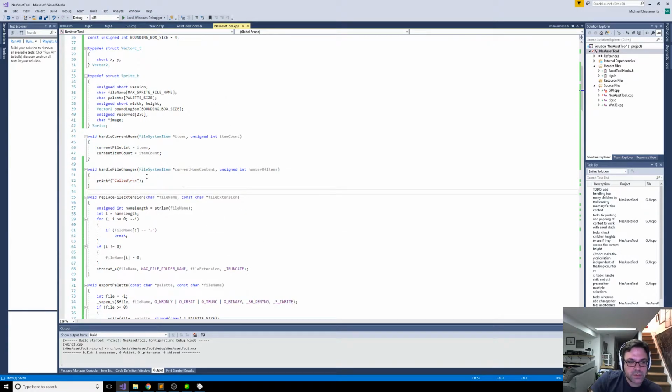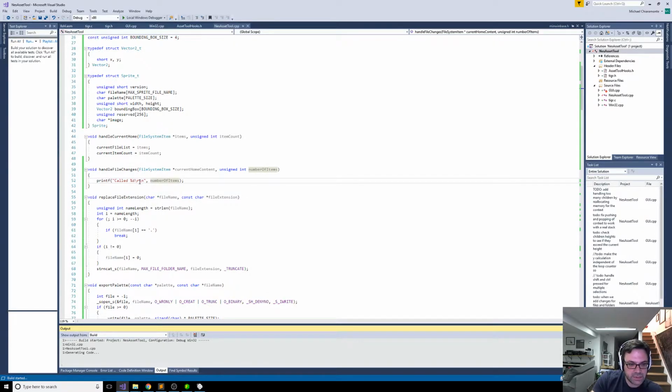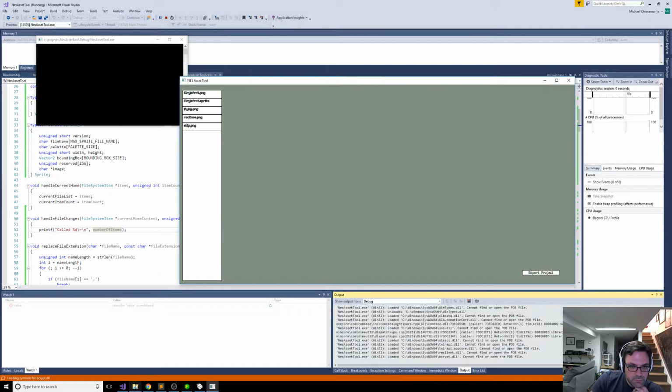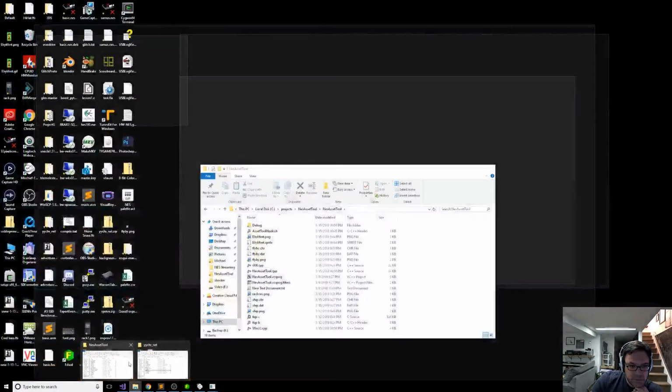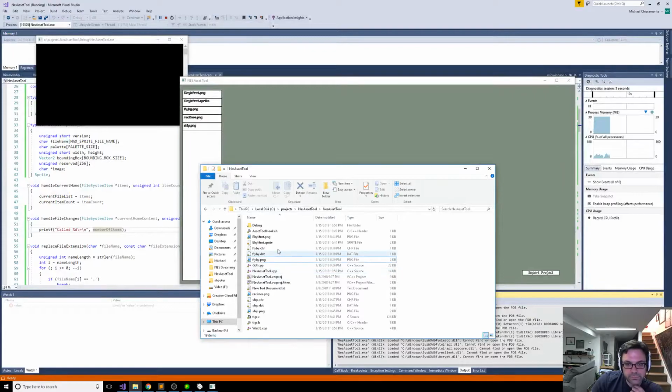Yeah. So let's just, for fun, print the number of items so we can see that that's actually getting something useful. So we run that, and let's see. We don't need this anymore anyway. We don't need that anymore anyway.